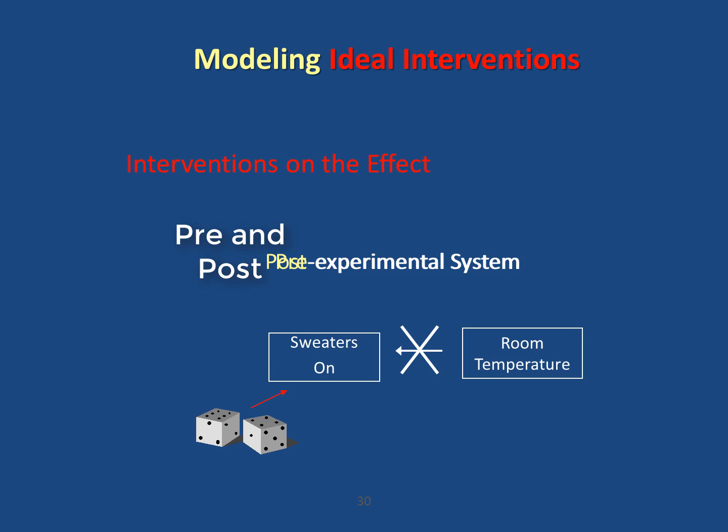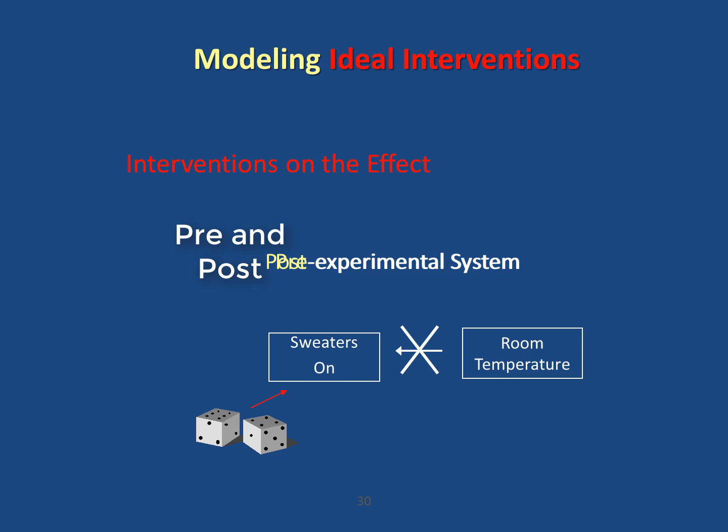And now, if I say, let's consider an intervention where for each one of you I flip a coin, and if that comes up heads, I make you put your sweater on or your jacket on, and if it comes up tails, I make you take your sweater off or take your jacket off, right? So now, what's happening when I'm doing that kind of intervention? I am eliminating the influence that room temperature had on whether you were wanting to wear something, and now I'm taking over, right? The coin flip is now determining the assignment of your clothing wearing. And so I've eliminated the edge from room temperature to sweaters on because that intervention was now taking over the value of sweaters on.